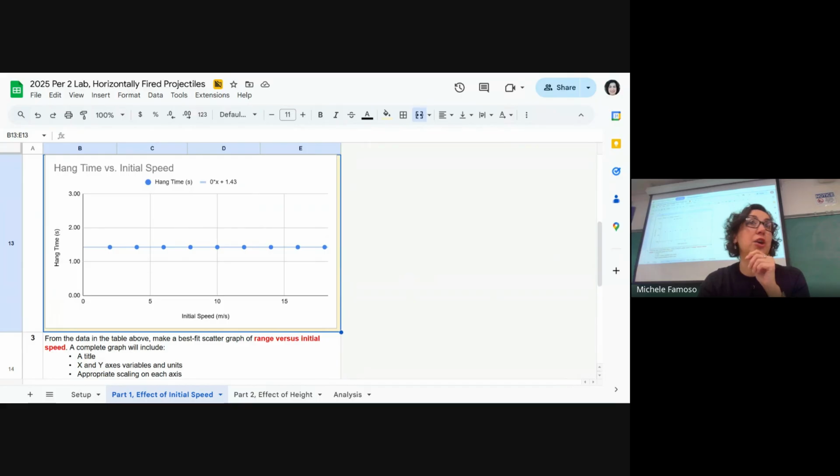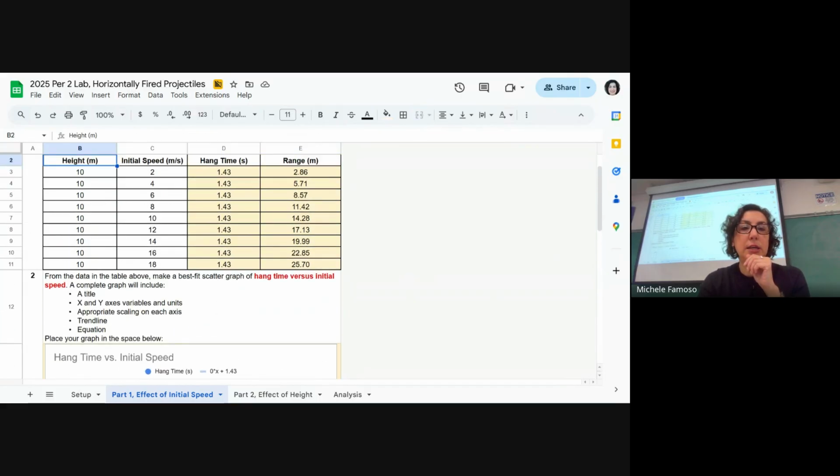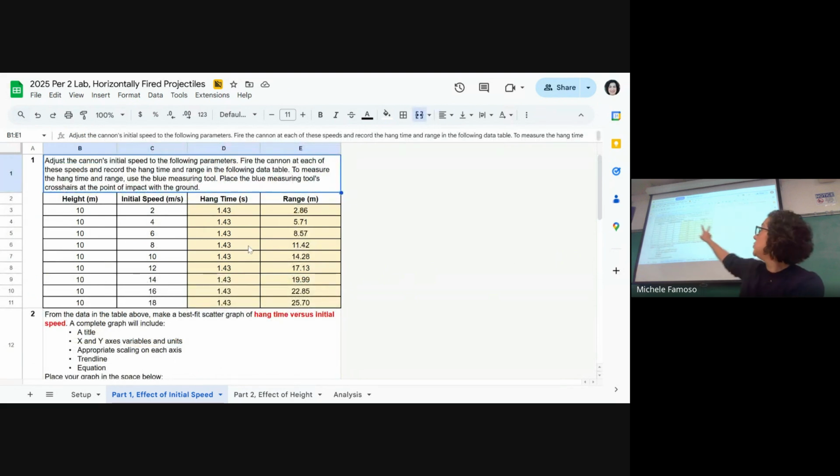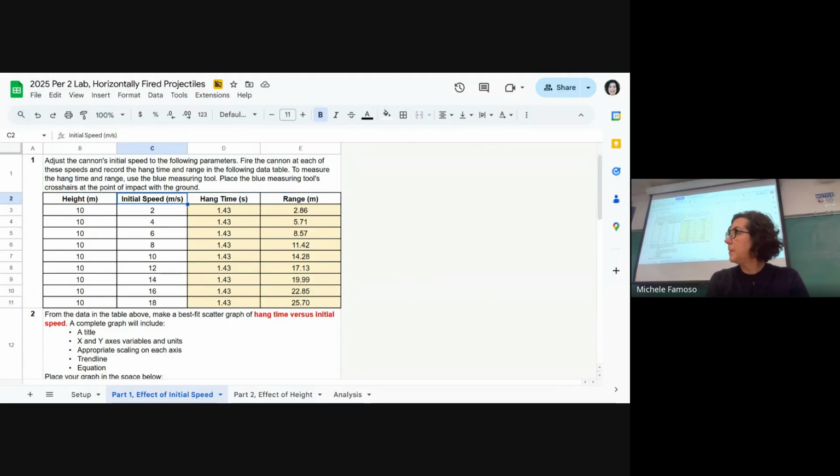Okay, this next one's trickier to make. We want the initial speed versus the range. Notice that those two columns are not adjacent to each other. This is where we need a little more work. Go ahead and select the initial speed in meters per second. Pull down your shift key, right arrow over until you get to range in meters. Now use your down arrow key with the shift key depressed. So that way the box from initial speed to the range of 25.70 meters is selected. In your formula bar up here on the top left, it should say C2:E11. Everybody have that?